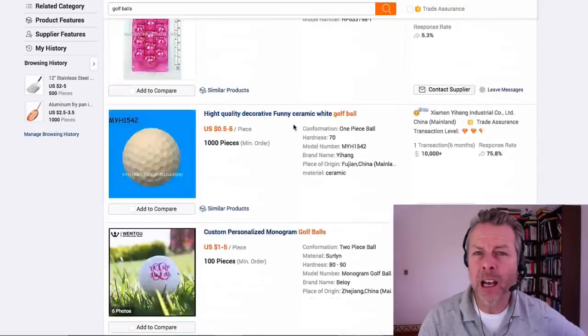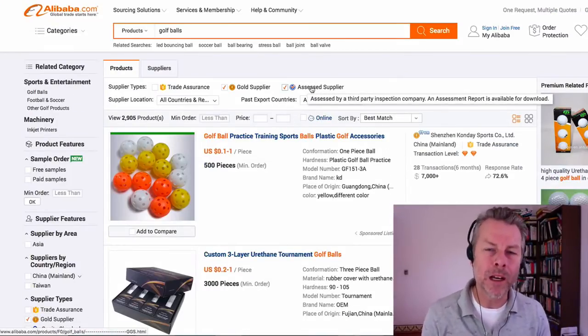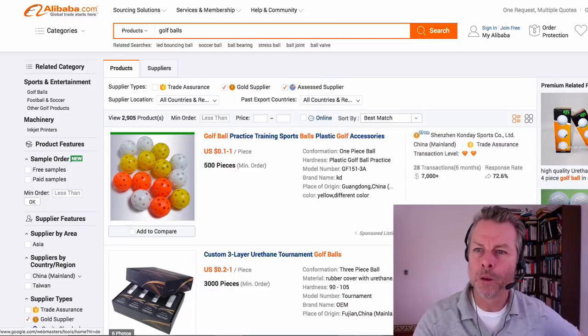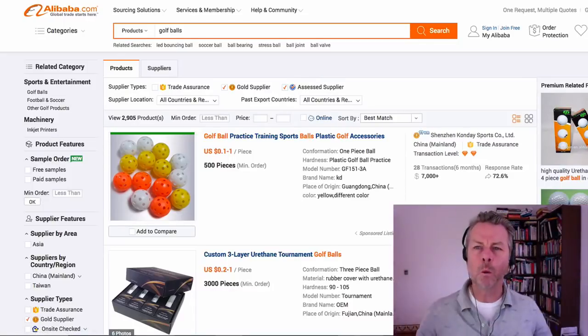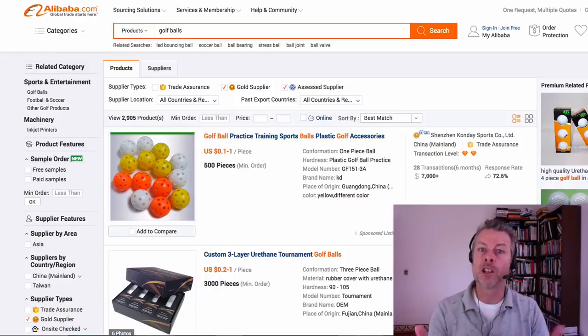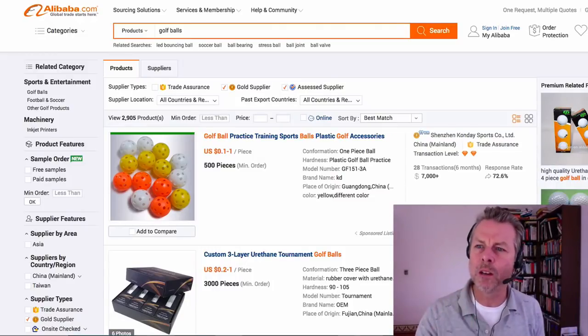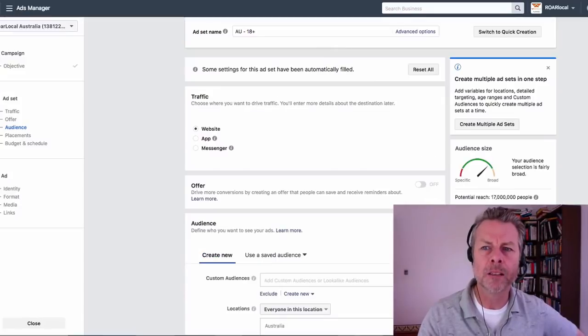So there's plenty of scope to buy the product on Alibaba, so we know we can get it at a very, very cheap price. That would normally be sufficient for me to go and explore that category, explore that product at a much deeper level, and start the process of sourcing some samples and things like that. However, I just want to show you one more little thing.